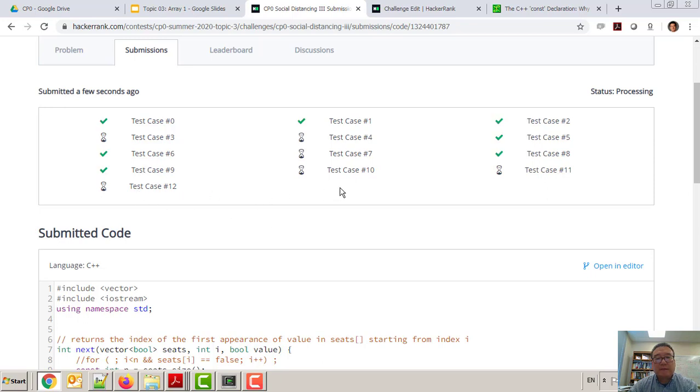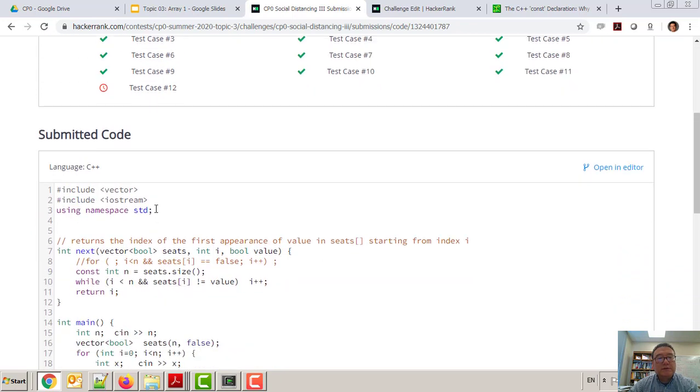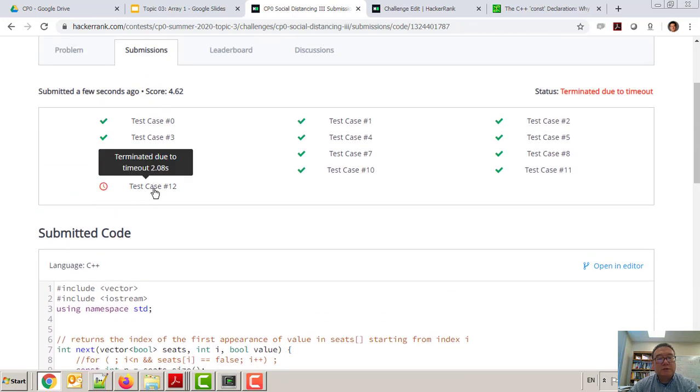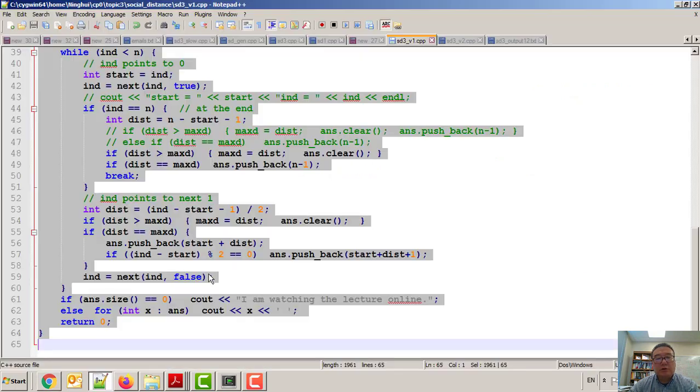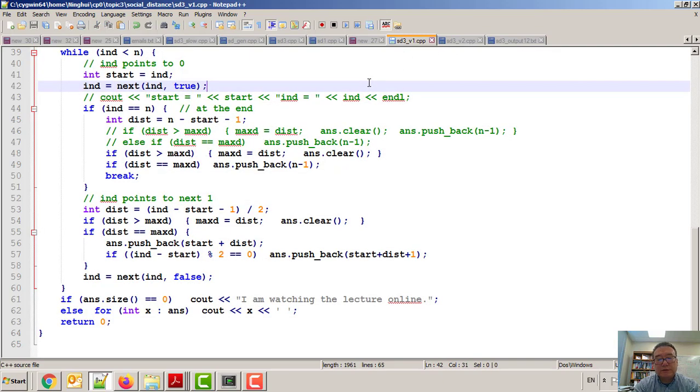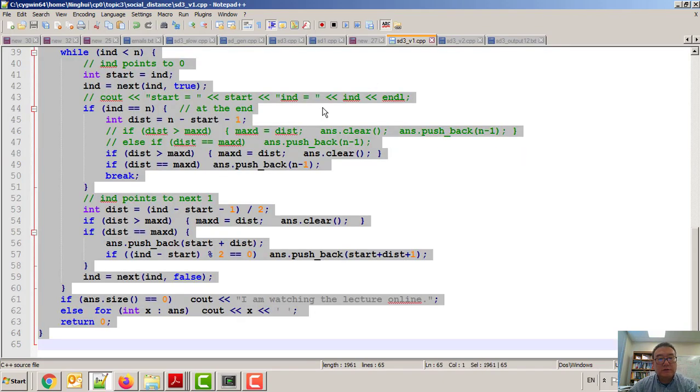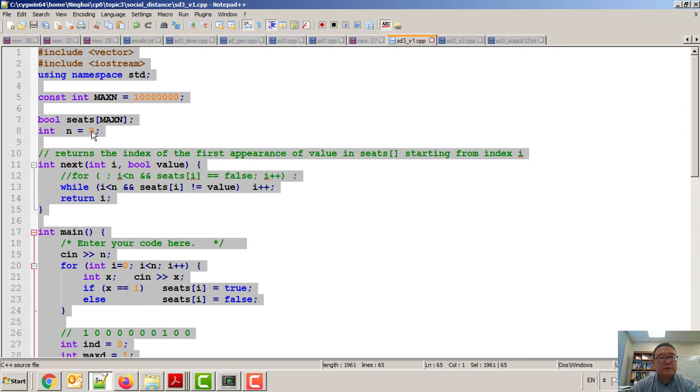Hey, finally we timed out. But maybe that's because it's too big. So let's use our old version. I copied and saved this code here. This is the old version using the static array.